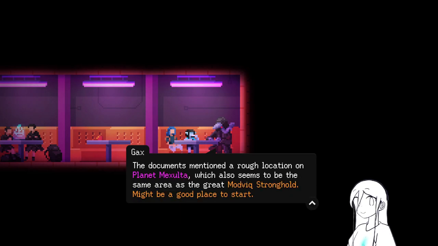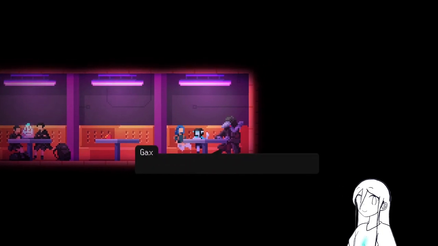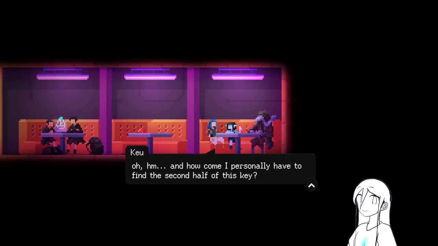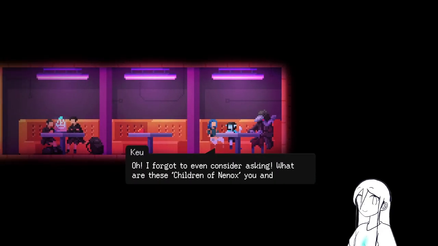Documents mentioned a rough location on planet Mixulta, which also seems to be the same area as the great Mudvig stronghold. Might be a good place to start. So I'll be taking you there. Wait, what the Evocree? Taff did not tell her? Well, you'll know relatively soon. Oh, how come I personally have to finish the second half of this key? There's a good chance half of the things in the stronghold are locked for non-children of Nenox. And Taff is too lazy to do it herself. Taff is clearly a child of Nenox then? Oh, I forgot to even consider asking.